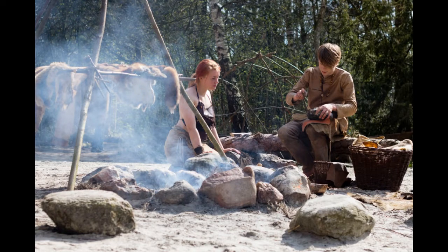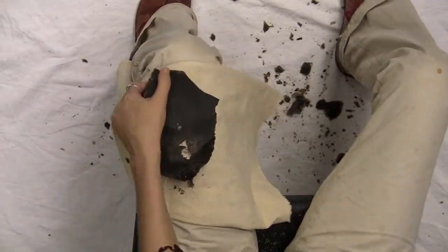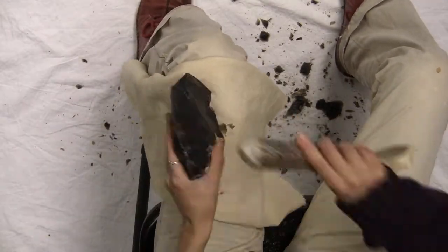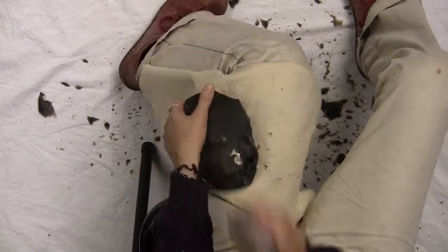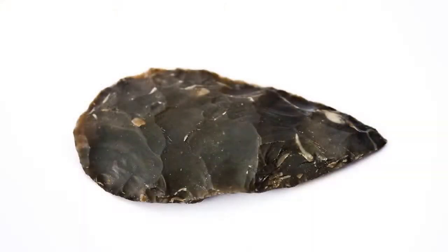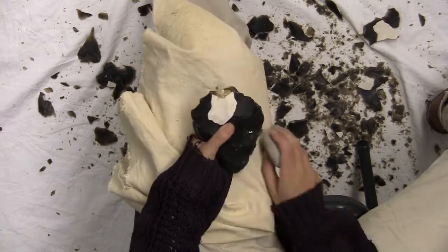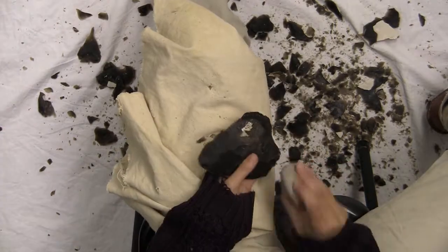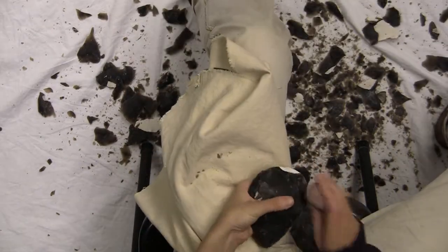People would have learnt how to do this by watching others, so we are going to watch a stone axe head being made. You would take a big piece of flint and gradually shape it by hitting it in a particular way with another smaller stone or with a piece of antler. Little shards break off as you hit it and a shape will very slowly emerge. Axe heads were often shaped a bit like a raindrop with a curve on one side and a point on the other. You have to shape the flint very slowly because if you make a mistake and hit it in the wrong place, then a big piece might break off where you didn't want it to and you would have to start all over again.